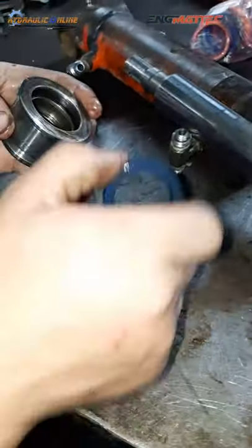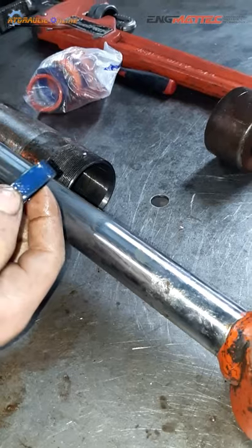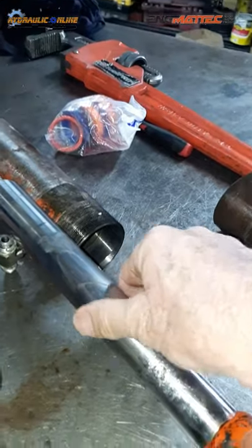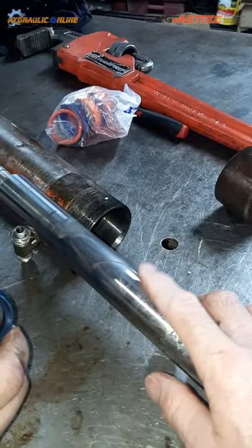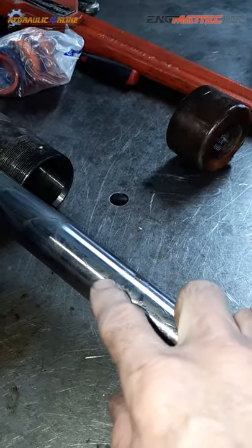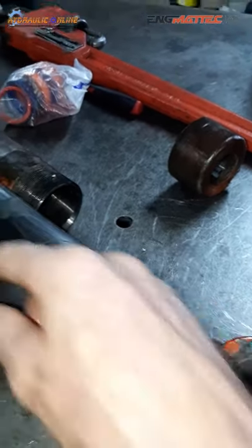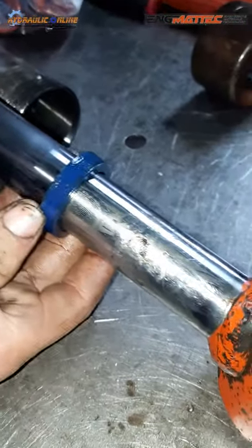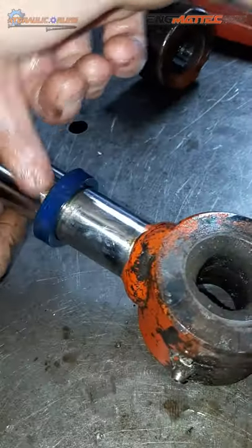And I'll add to that, if your rod is damaged severely, there's no way this will seal oil either. That's why these are usually made out of a hardened steel and then coated with hard chrome to prevent corrosion. But as you can see here, there's some pretty nasty damage. We've already concluded that the rod doesn't actually come all the way. It only goes to about there and it stops. But if it was to come to here, oil would be able to leak past.